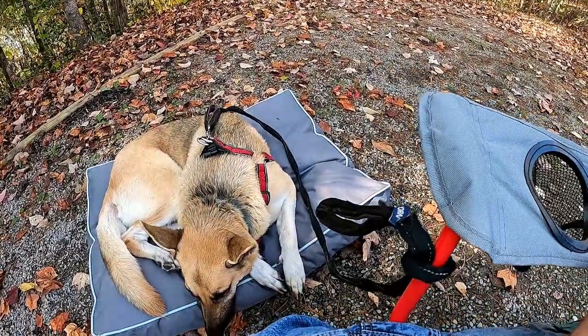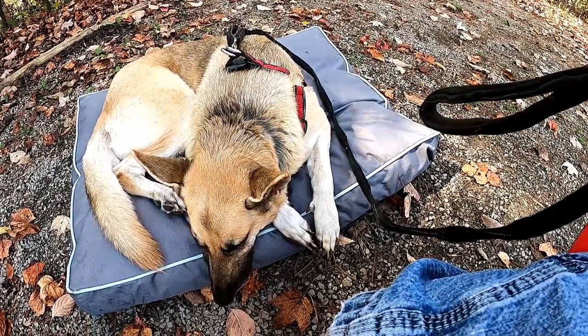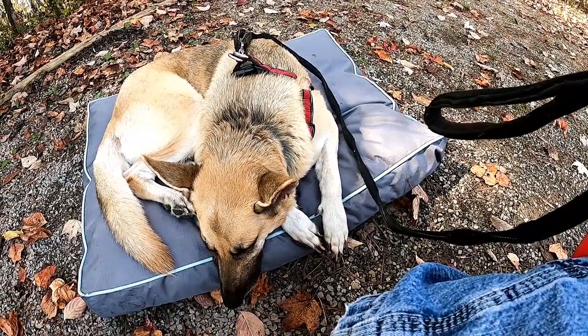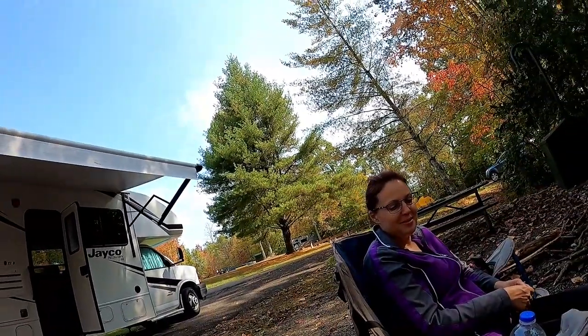One thing you don't think about too is we actually had a night that was 30 degrees — think about being all bundled up, going to the shower, getting all wet, changing clothes, then coming back to your tent to sleep. In the RV, we just take a shower and two steps to bed. Even the dog appreciates it — she's like, thank you for not letting me sleep in a cold tent, because I'm a pampered pooch. Look, she even has her posturepedic bed outside.